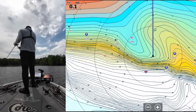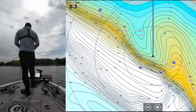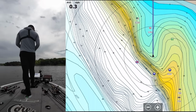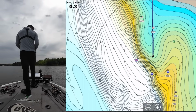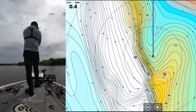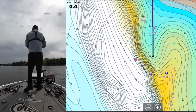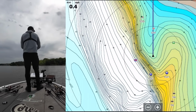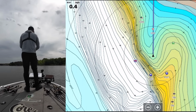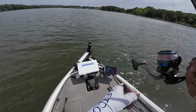on the mapping too. I mean, I'm kind of off with the mapping just because I'm spot locked, but that lineup on that school, it's literally right there. That's that school. Actually kind of drifted off without actually getting more bites a little bit further this way from that waypoint. But I'm firing straight ahead of the boat, right where that deal is. And I'm just not getting bit on the crankbait, but they will bite that Wacky rig. Again, Nico rig will work as well, but just kind of wanted to show that to you guys so you can see the power of that Nico rig.